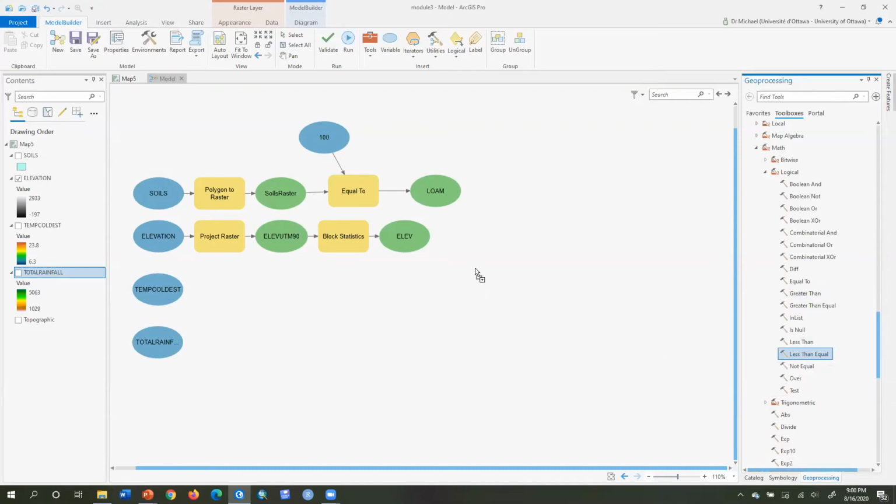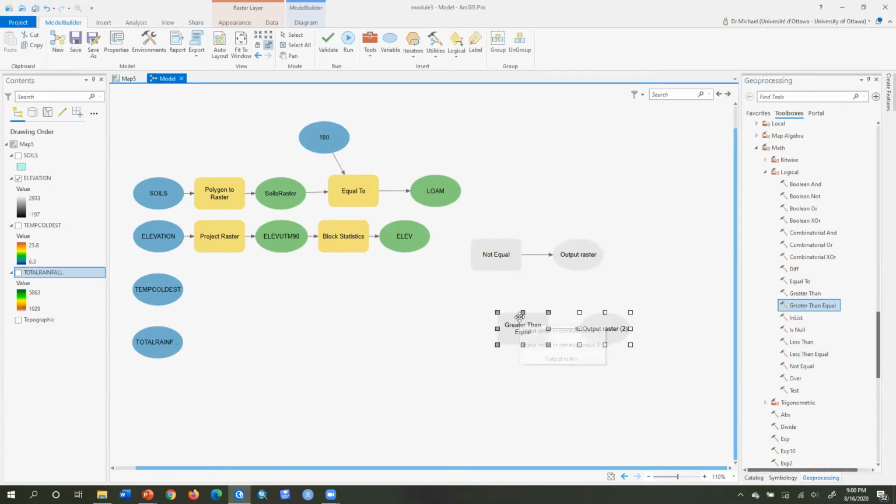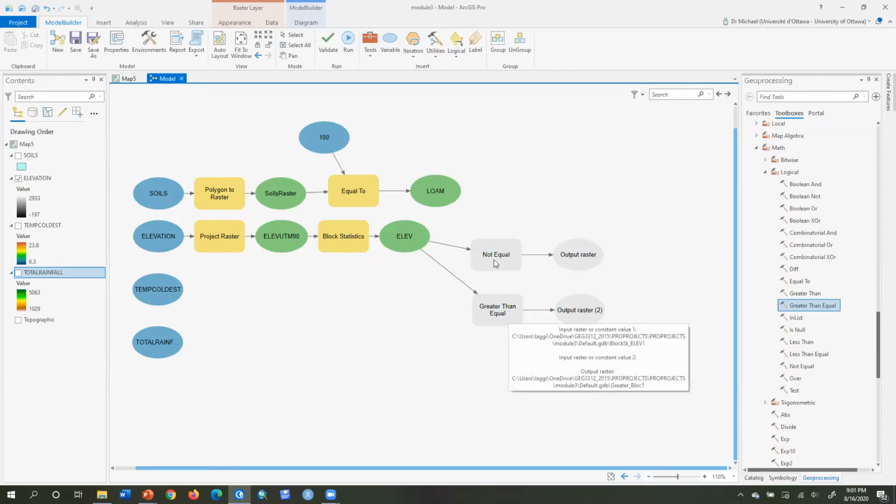So a less than equal and a greater than equal. I'll connect ELEV as the first input to both of those, so this is a parallel process now running on ELEV, a not equal and a greater than equal.